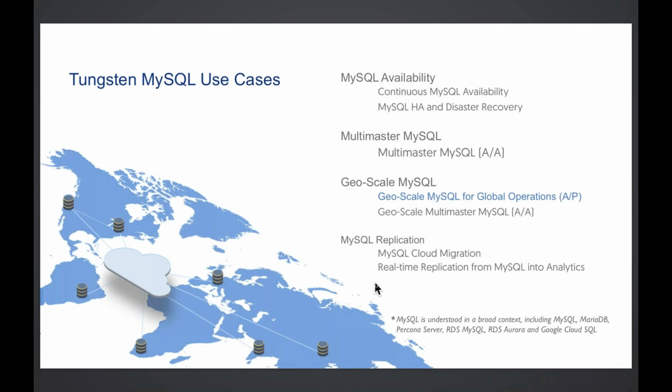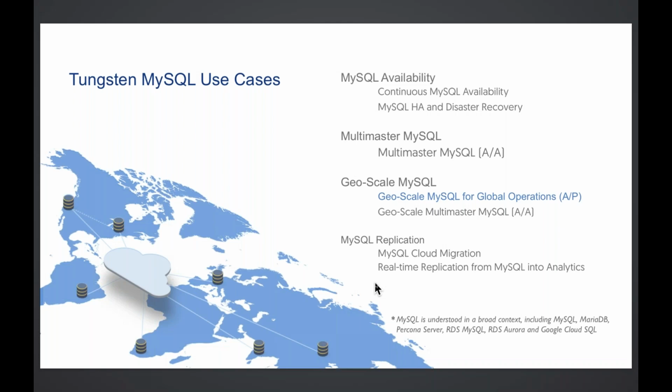So with the Tungsten product, we of course are dealing in the MySQL realm, and when we talk about MySQL, we're talking about MySQL Community, MySQL Enterprise, MariaDB, Percona Server, and various offerings from various cloud providers like Amazon's RDS MySQL and RDS Aurora, Google's Cloud SQL, and so forth.